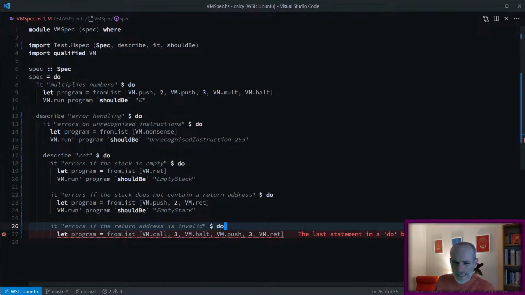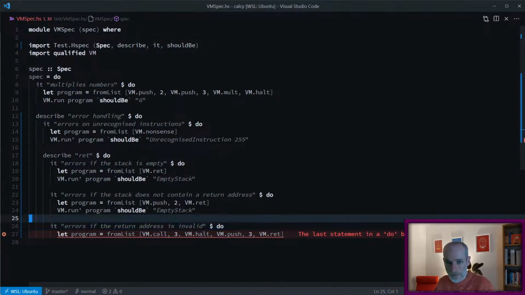The trouble with that is it's not invalid. So vm.ret, making invalid really hard because I need the stack pointer in place. So I don't think I can do this. This would be the VM misbehaving, so I can't test it from the outside.